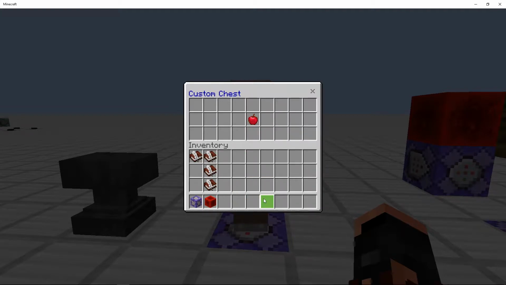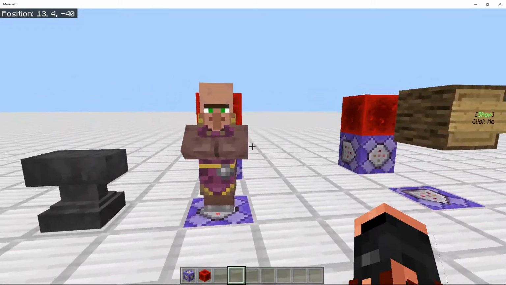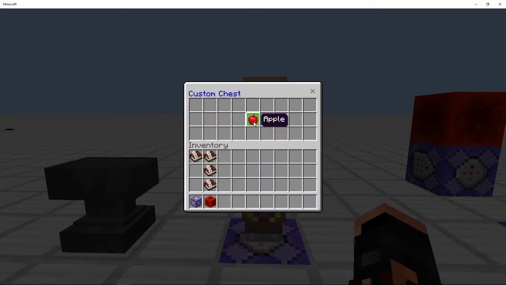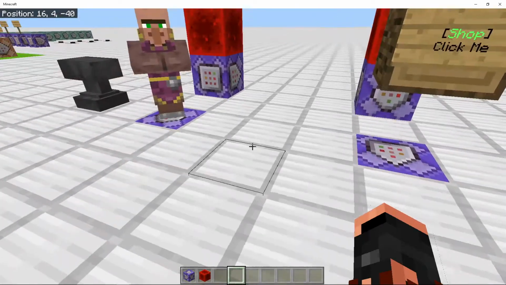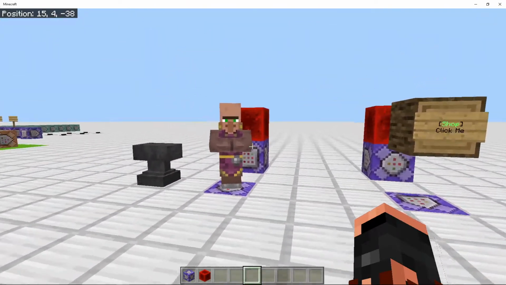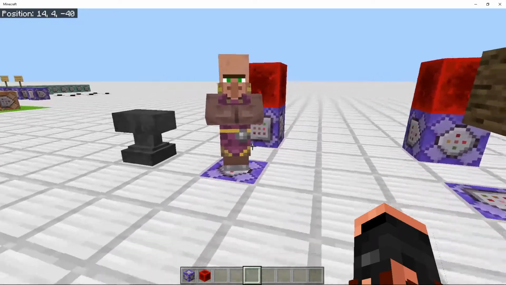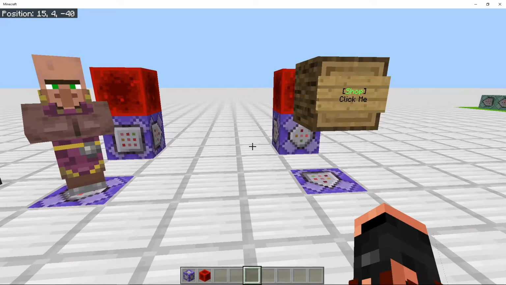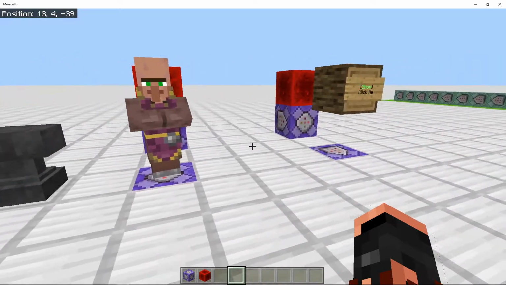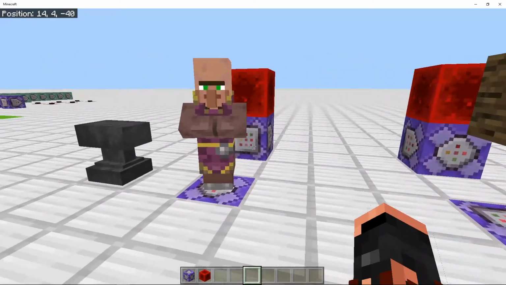Where they take it, it tests if they have enough money, and then allows them to keep it if they do, and removes that set amount of money. Or, you could do a whole bunch of things. You could do teleports where if they grab this item, it'll clear them of that item and then teleport them to a certain location. Same thing over here. It allows for a little bit cleaner look. This doesn't look very clean right now just because I'm not worried about hiding the command blocks for this video. But yeah, let's go ahead and get into the tutorial part.